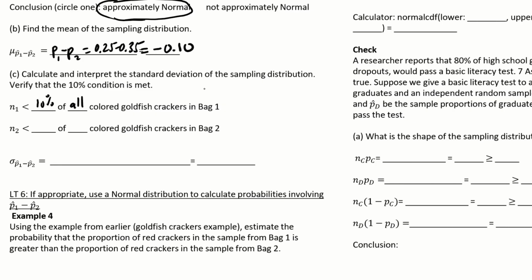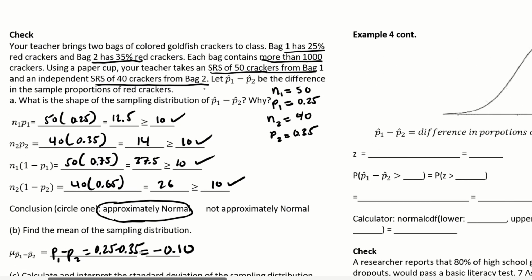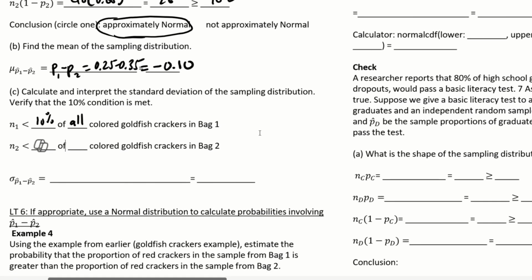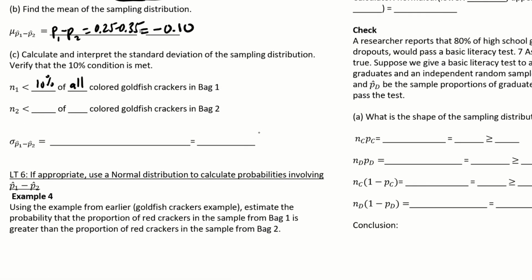So remember that it says that there were more than 1,000 crackers, okay? So we're going to say that we had a sample size of 50 over 1,000. Now it's more than 1,000, right? Technically here. So if it's more than 1,000, well, what's 50 divided by 1,000? So let's do that real quick. 50 divided by 1,000. So that's 5%. And so this value, where it's actually greater than 1,000 here, is actually going to be less than 5%, and which is therefore less than 10%. So good.